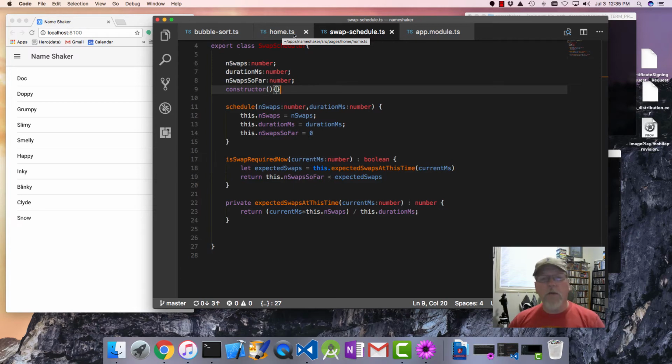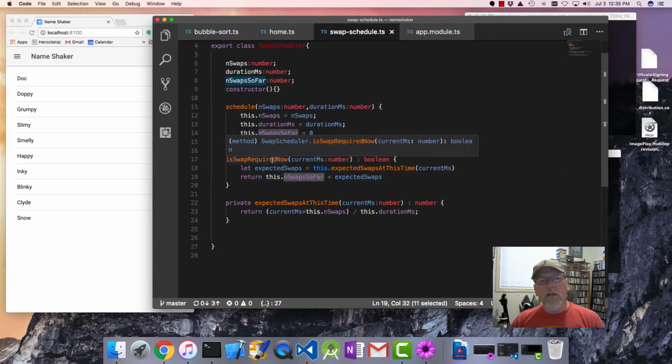But before we do that, I noticed something I missed, which is I never increment the number of swaps so far. So what we want is swap required now to check if I need to do a swap, and if it's true, I also want to add to the swaps so far.